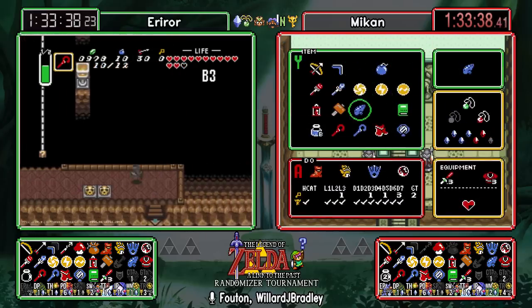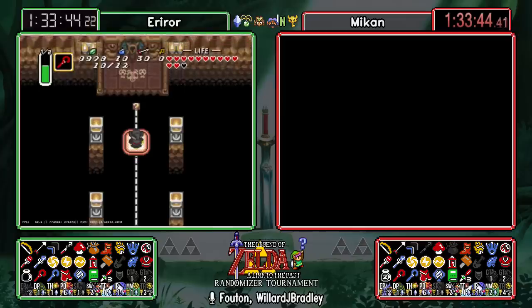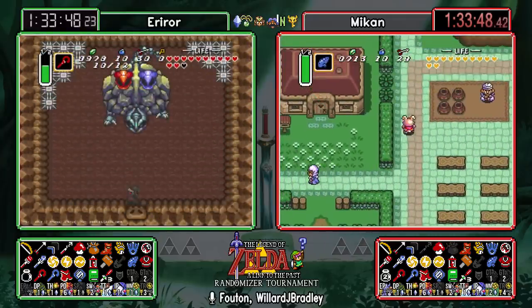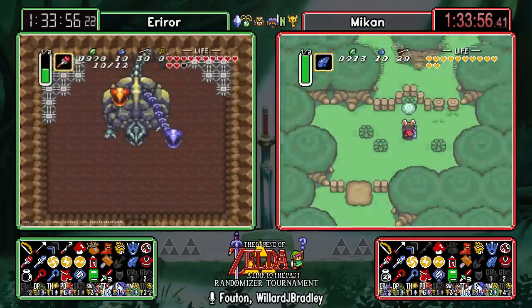Oop. I've done that before. Yep. It's the same thing with the fire rod, like going off to the left despite you facing up. Just that weird angle. Throwing your bomb north instead of going right. Right, Mikan? Yeah, that's good. This might be more than likely a blacksmith check from Mikan.